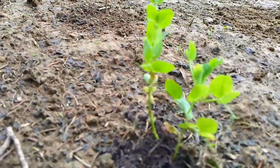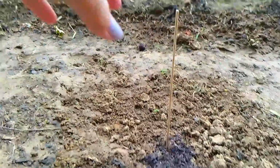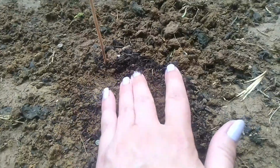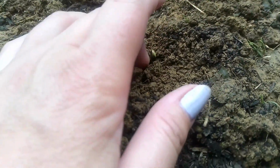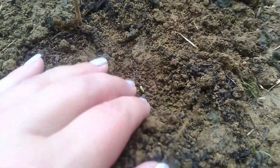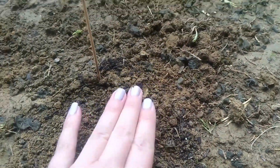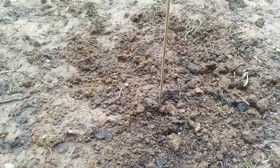So these over here are my peas. Here's a set of peas here, without the shish kebab skewers. So here I marked where I planted the seeds. I marked with a shish kebab skewer. Look at that right there. So a week ago I planted this one right here. And it is doing fantastic. So they are definitely growing really, really good from seed outdoors with the mixture of the manure and mushroom compost.